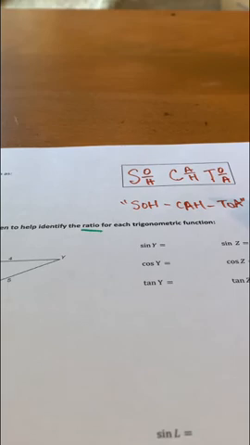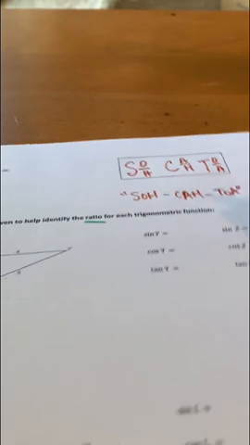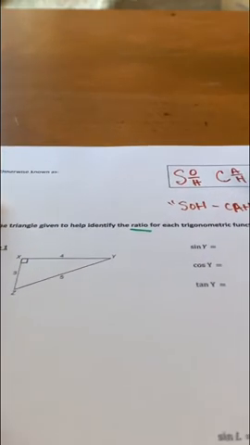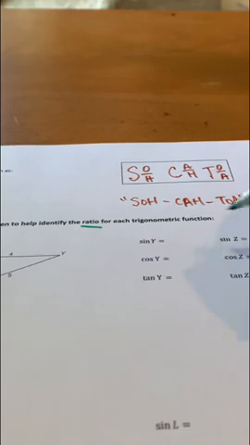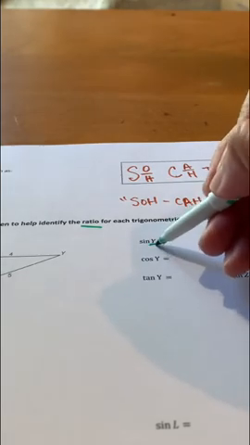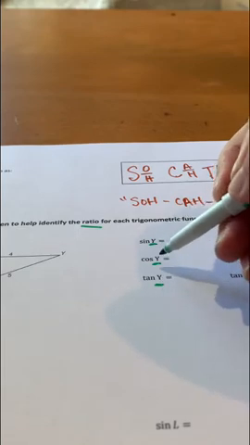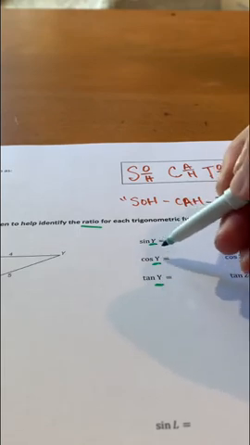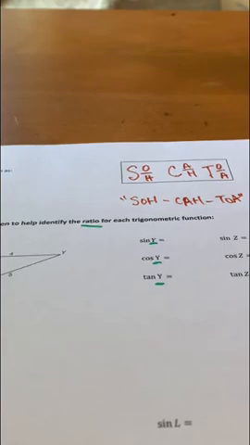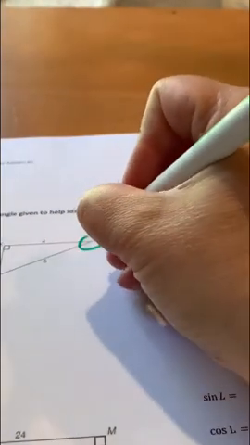Now, going back to the beginning, I need an angle to focus on. It is not going to be the right angle here. The right angle is just to tell you it's a right triangle. In terms of the angle, you're going to be told either a letter or the degree measure. And I'm going to do these in columns. So these all reference angle Y. So focus on angle Y. Okay, so I'm going to circle the angle Y.